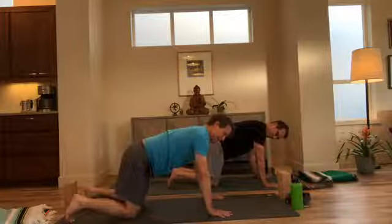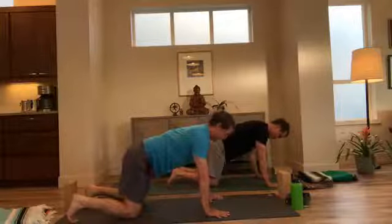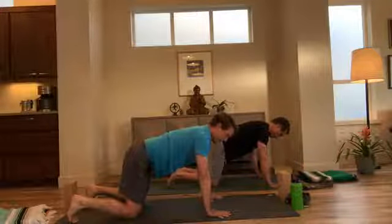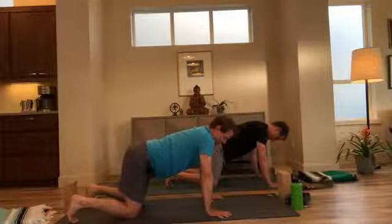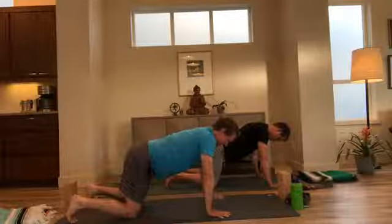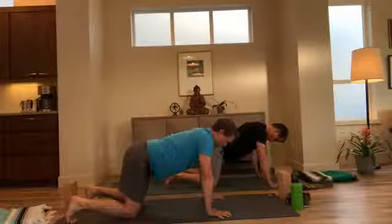All right, so from your hands and knees, place your hands outer shoulder width apart with your second finger straight forward so that the wrist creases are parallel to the top of the mat. Then, keeping the thighs back, inhale, lengthen through your side body. So we're getting longer from here to here, between the hips and the shoulders. Then push down as you exhale into the knuckles and grip the floor with the fingertips.